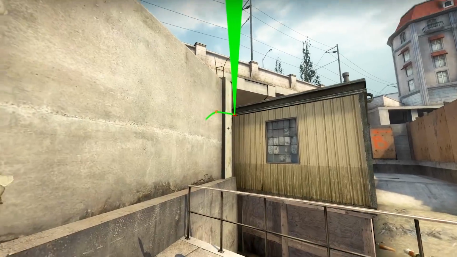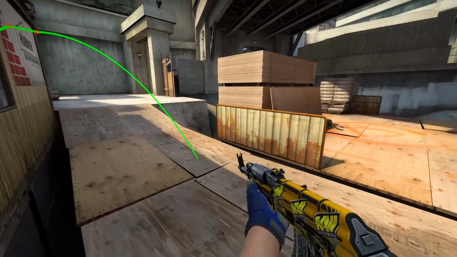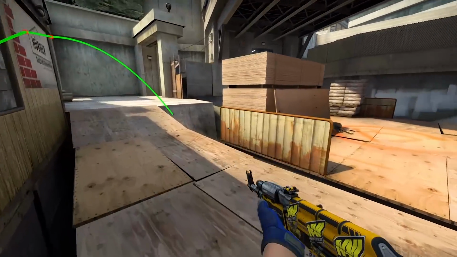You could obviously nade the same way, and why not use a flashbang with the same lineup, because it doesn't hurt your own team and your breach pushing teammate could easily peek with it without being blinded. Easy frags, easy life.